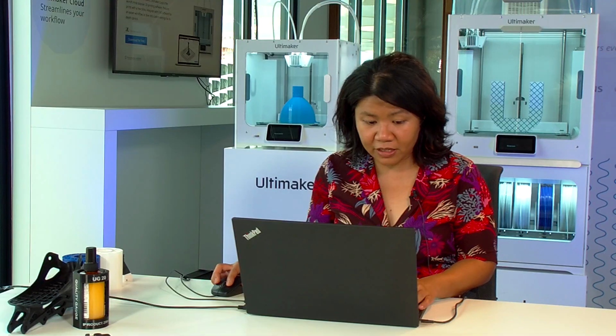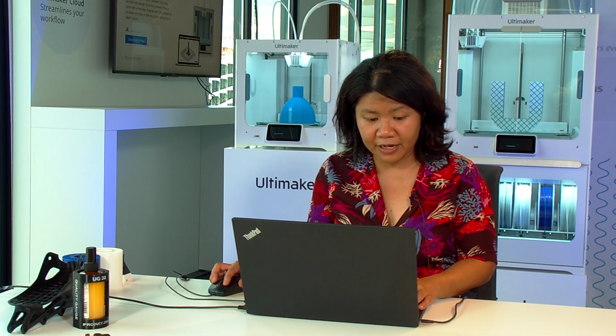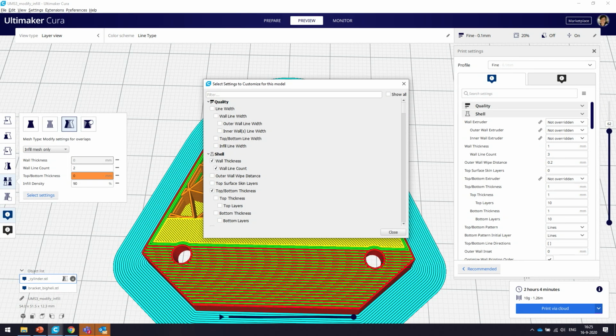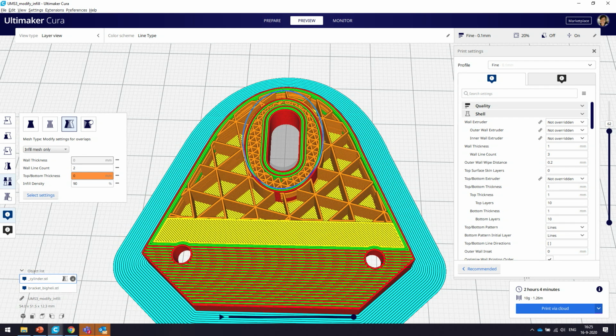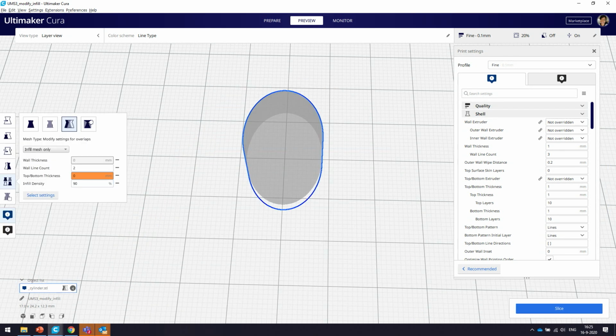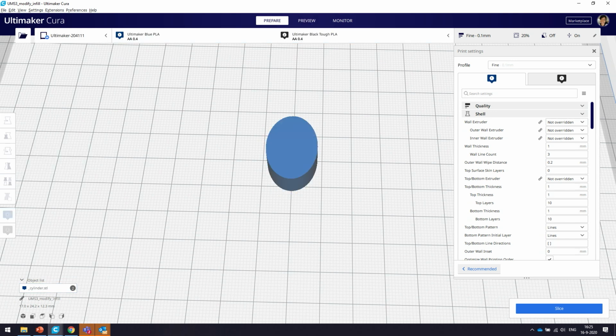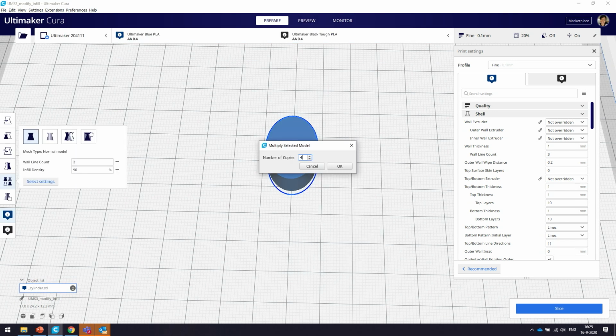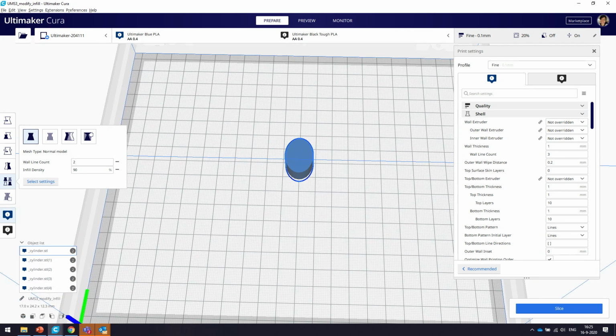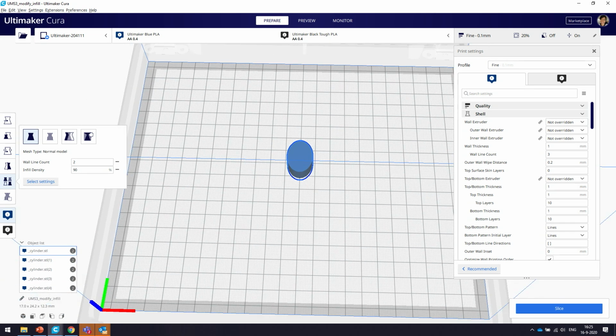These settings that I've shown, we call them per object settings. You can select them here in this menu, and then modify settings for overlaps, and then select settings. So if you have multiple models in this build plate, and you want to print them all at the same time, but they have different settings, you can do that by using the modifier meshes, by using the per object settings.